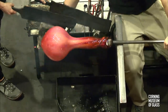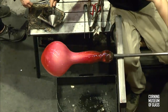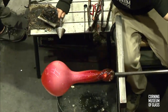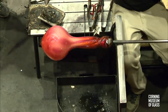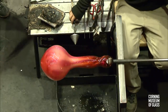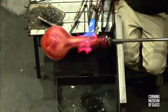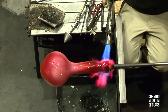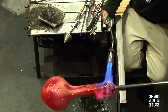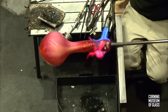Many glass workers learn the craft in universities. And Tom attended Alfred University, which is a very popular and very prestigious university, pretty close to here in Corning. Angus Powers heads up that program. He's got a wonderful sense of humor and play in his glass and inspires that in his students as well.